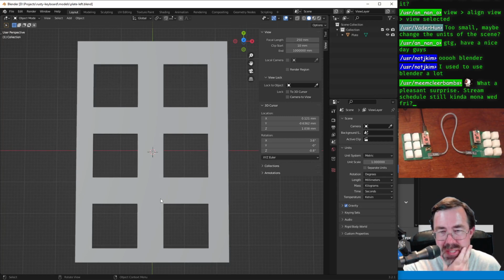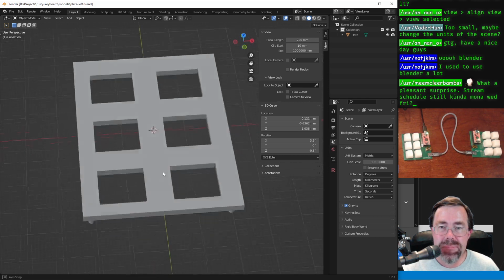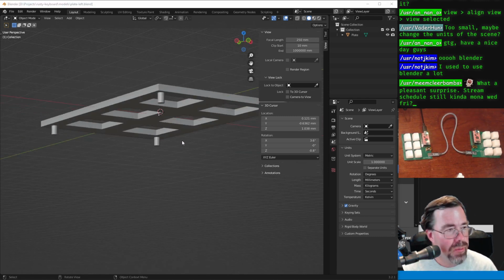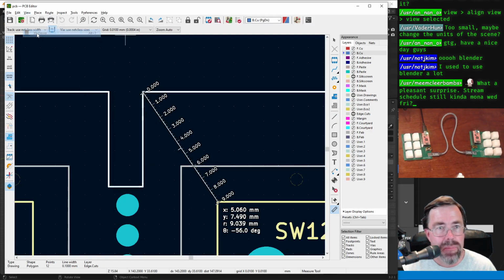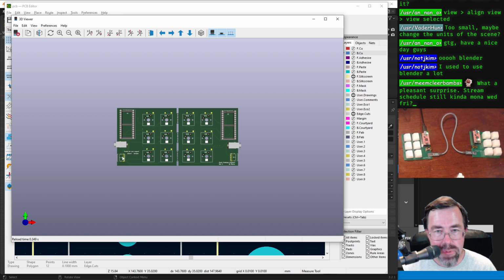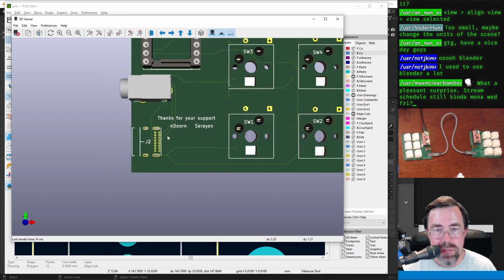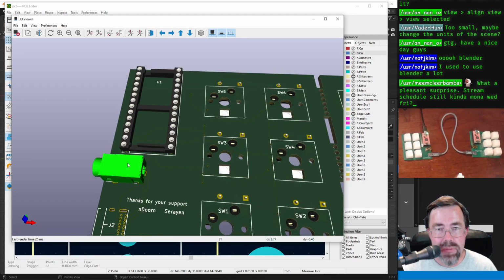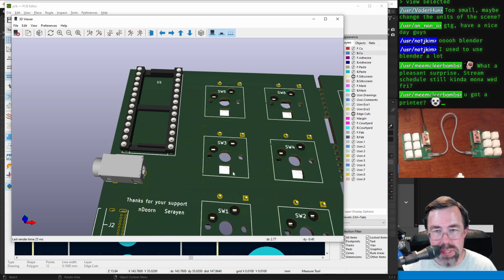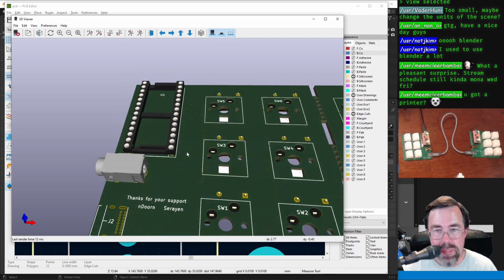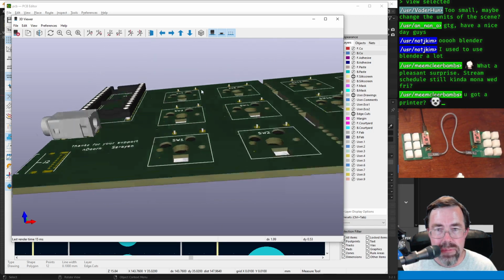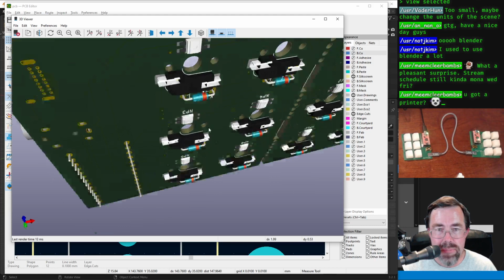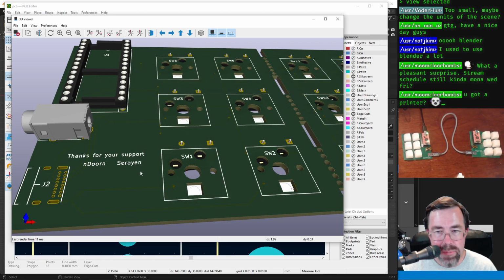What else can I stream though? Oh, maybe I can fill in the missing 3D model here. I'm missing the 3D model for the USB connector here. See that? That's not there. Whereas I have the 3D models for everything else here. I didn't bother to print out the 3D models for the switches themselves or the keycaps, because I only really care for the PCB level for all the components on the back, all the components that I'm soldering, basically.